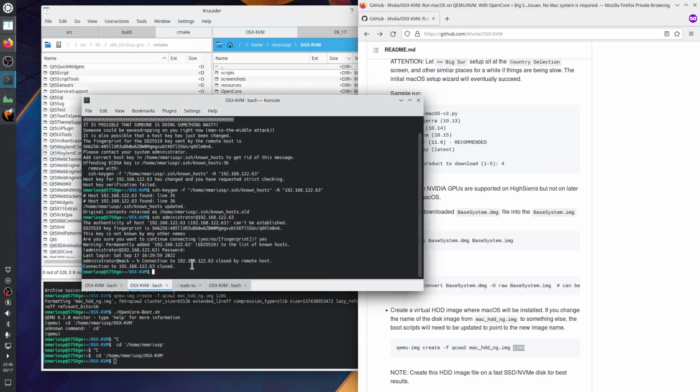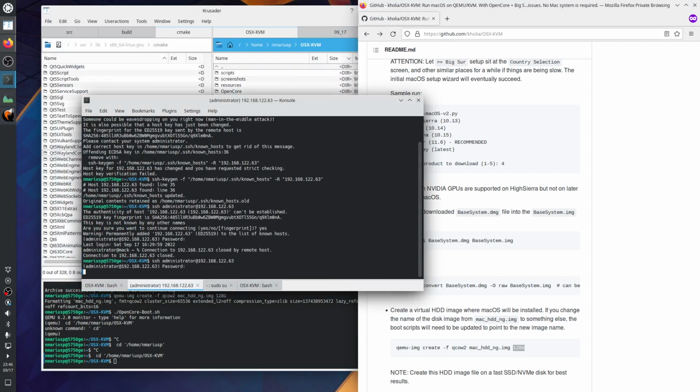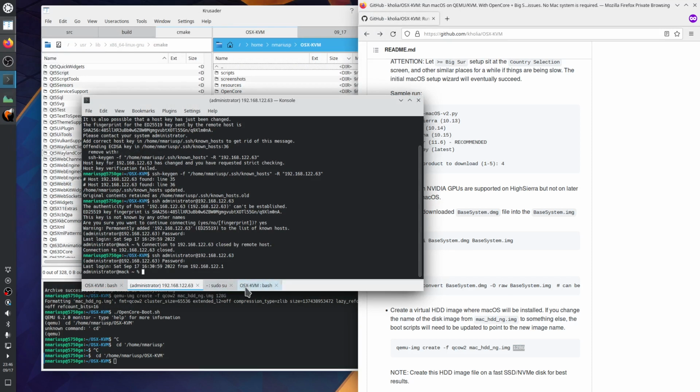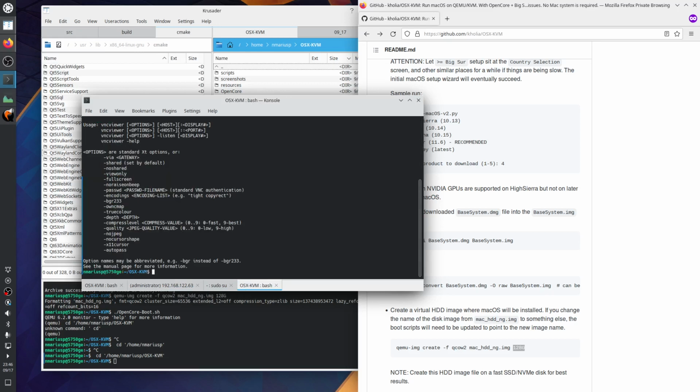So I'm connecting via SSH, and I'm connecting via VNC. Okay.